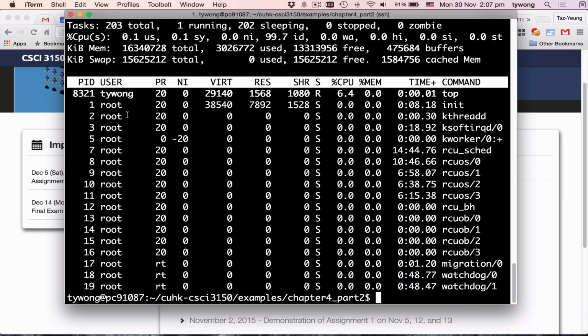Okay, maybe I quit it now. So what are these columns? Last time I told you these 3 columns are responsible for the memory part. Now I can explain to you what these 3 are. This first one is the virtual memory allocation. Your virtual memory knows that you have so many pages or so much memory.